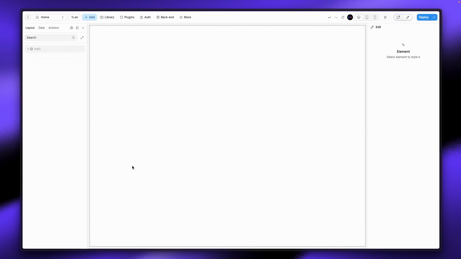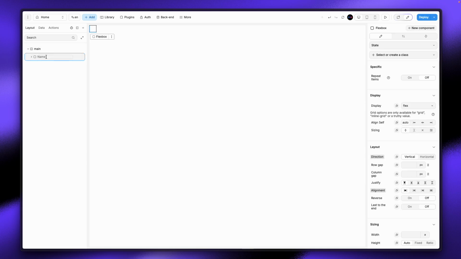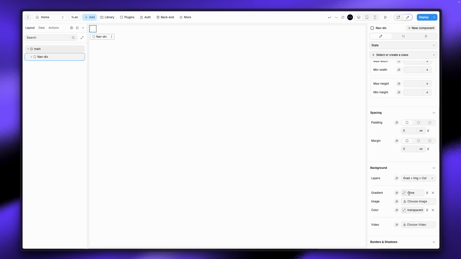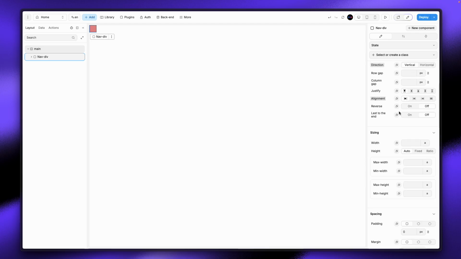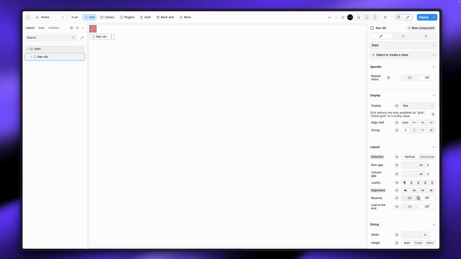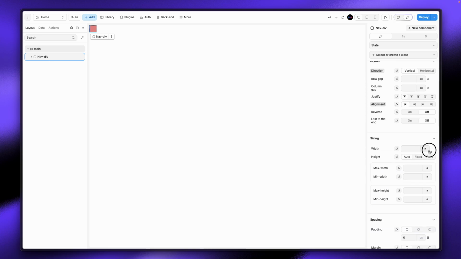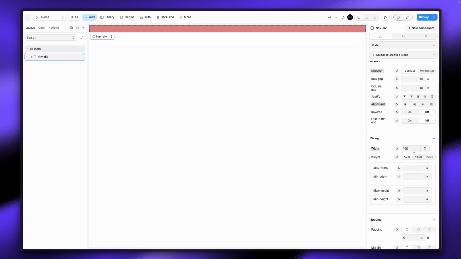So I can add one div, and I can name it nav div. As you can see, the div is a blank one on the top left corner. So let me adjust that. For now I want the navigation part to be 20% on the width. If I click on percentage and add 20%, see it's showing.